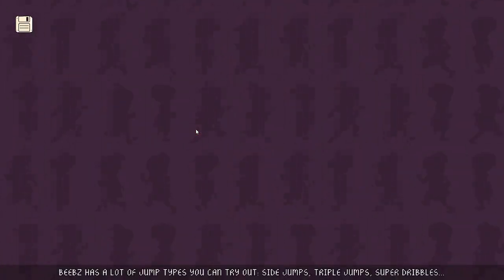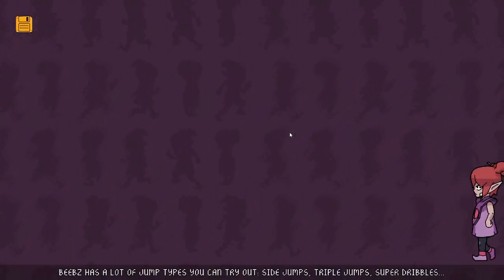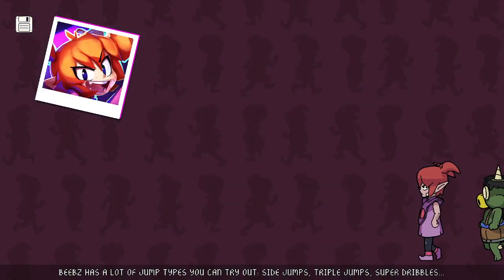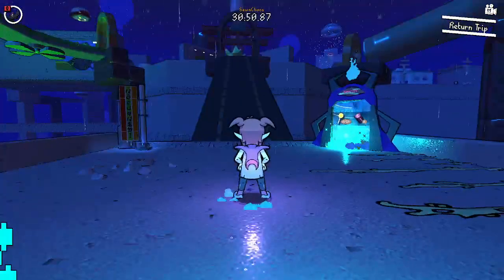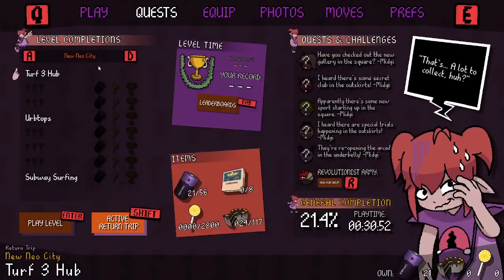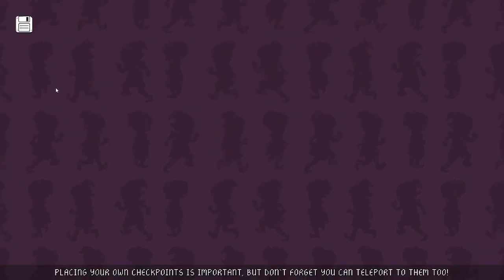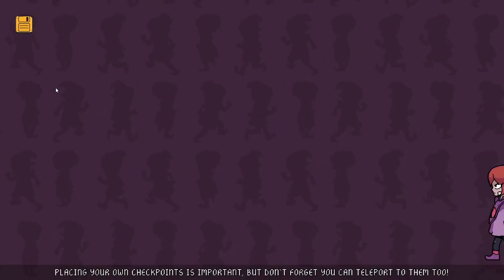So Beebz' moveset's very versatile. She has a lot of different abilities, a lot of different moves. It's kind of like Mario in Super Mario 64. You just have a lot of tools at your disposal, so the hardest part is learning how all your tools fit and work together.